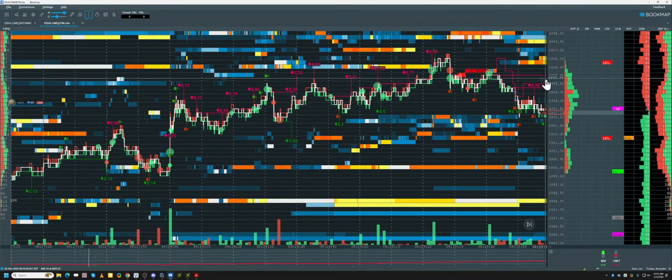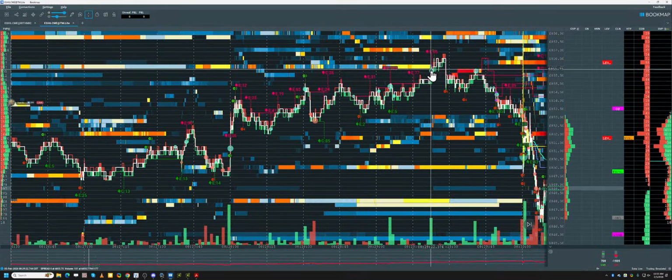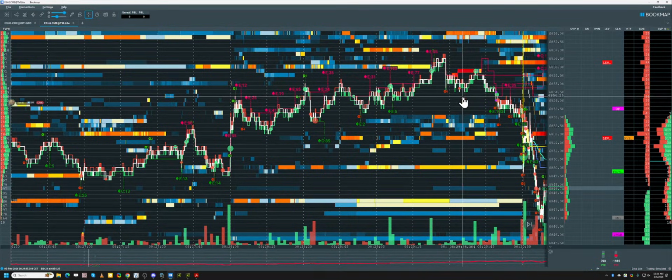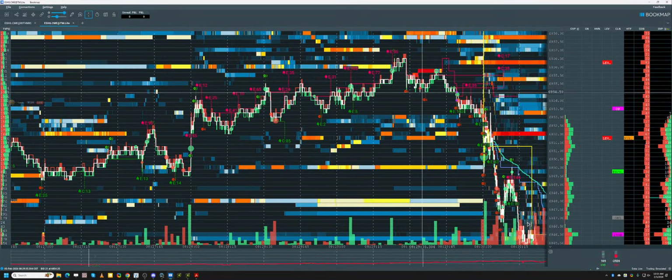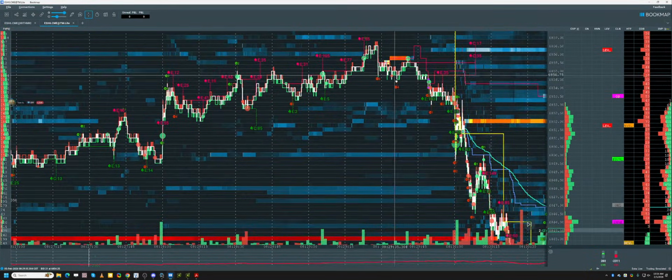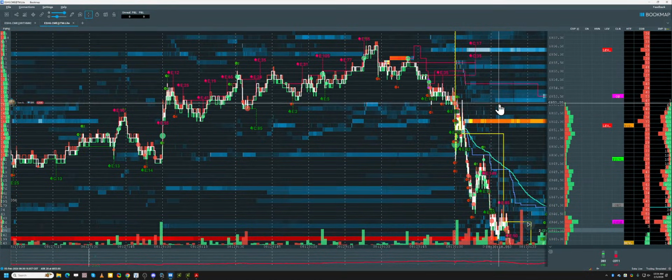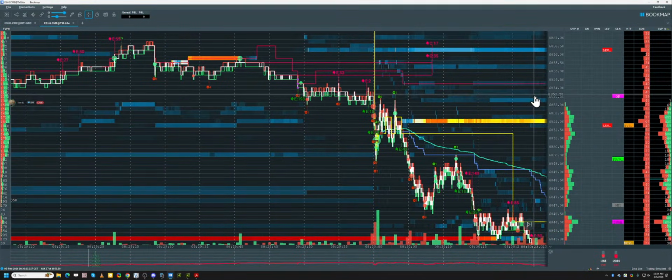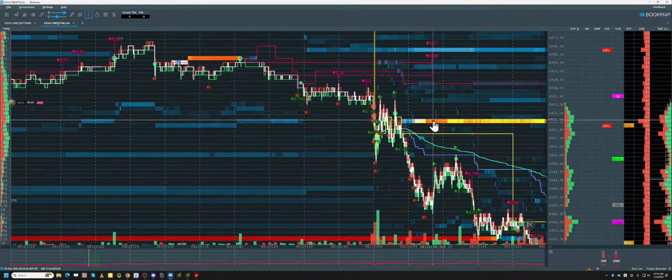So, what do we know? RTH open. What do we know? 68.52 is a naked volume point of control. By the way, there were shorts in the ETH I narrated in the Trader Lab. It's not so important, except if you go back to the Trader Lab, you'll see there were a number of shorts that I posted. Now, very important to understand, I don't call trades. You don't need to take my stops. Everybody takes stops. Not a big deal. It's just inconvenient, among other things.